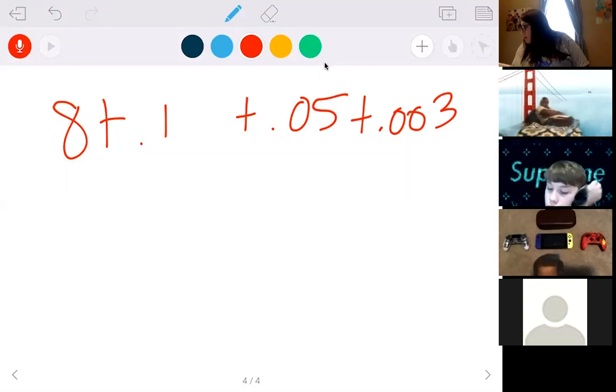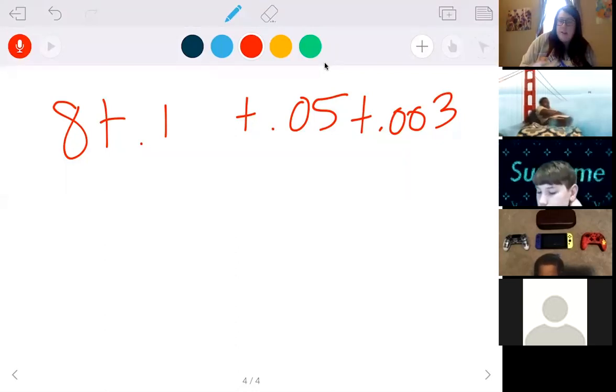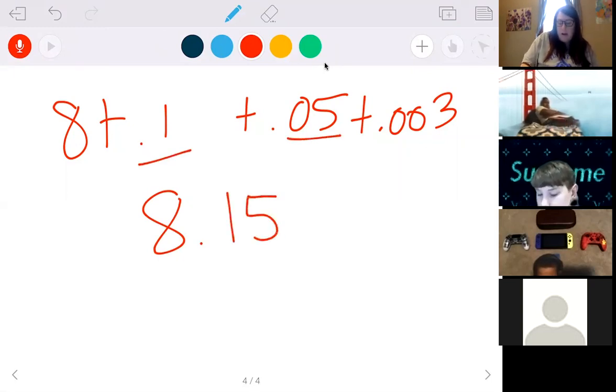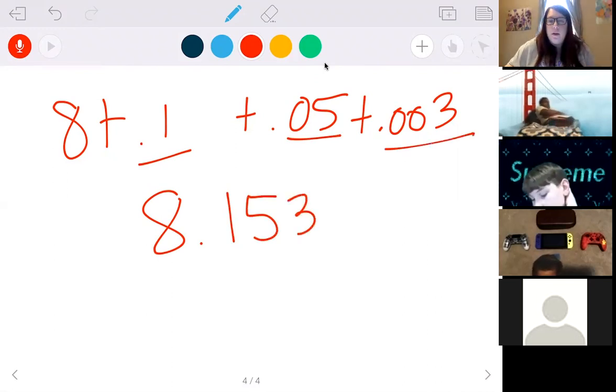So all you really do there is say, okay, 8 does not have a decimal with it, it's a whole number. So I'm going to put 8, then my decimal. Tenths place is going to be a 1. Hundredths place is going to be a 5. Thousandths place is going to be a 3. So 8 and 153 thousandths. Okay, so I'm not going to give you one like that today, but I do want you to be aware of how to do those. And that one's pretty simple. You just kind of go through the steps of place value and say tenths is 1, hundredths is 5, thousandths is 3. Now remember, if they put nothing, that's a 0. If they skipped a place.